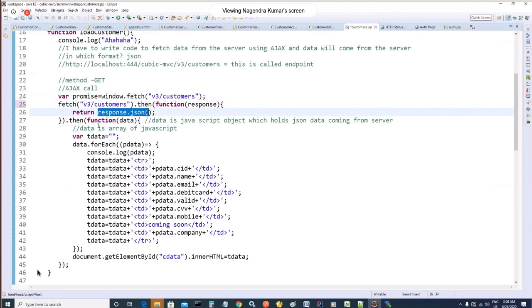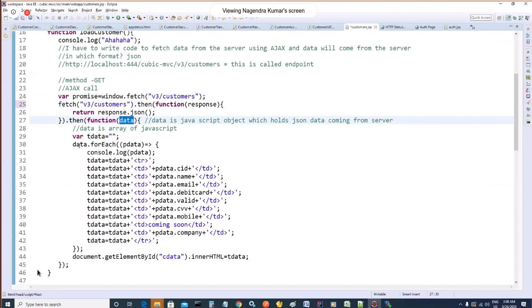Then it will go to the next then. The first then is just fetching the response and converting into JSON. Second, this JSON data is passed into this, and the data comes as a JavaScript object. The first one reads data from the response body as JSON. The second converts the data into a JavaScript object, and you get it eventually over here.